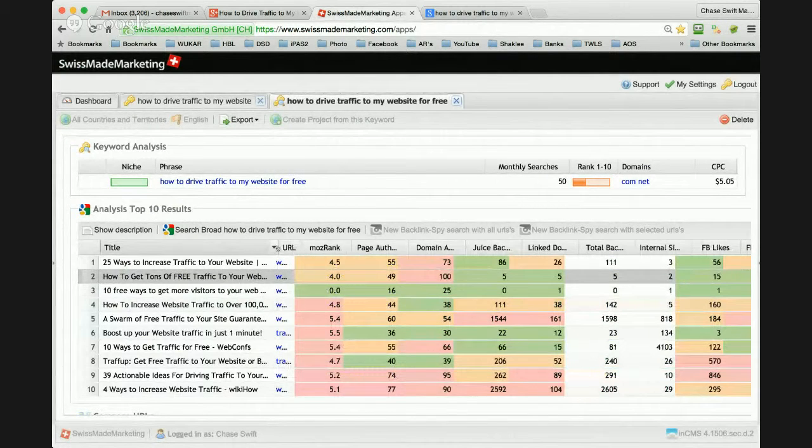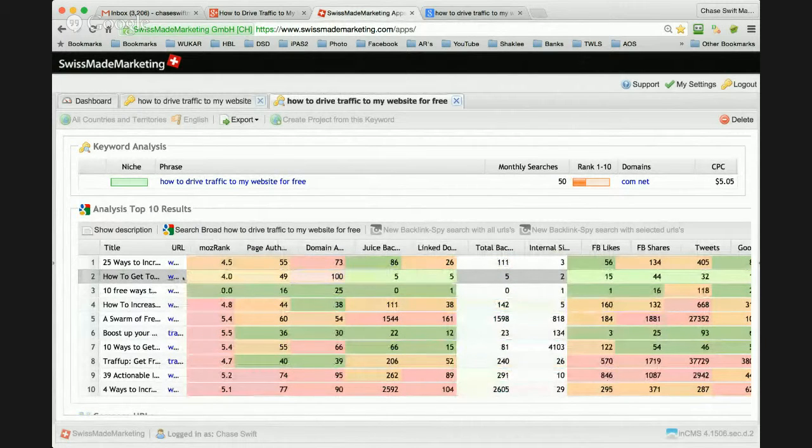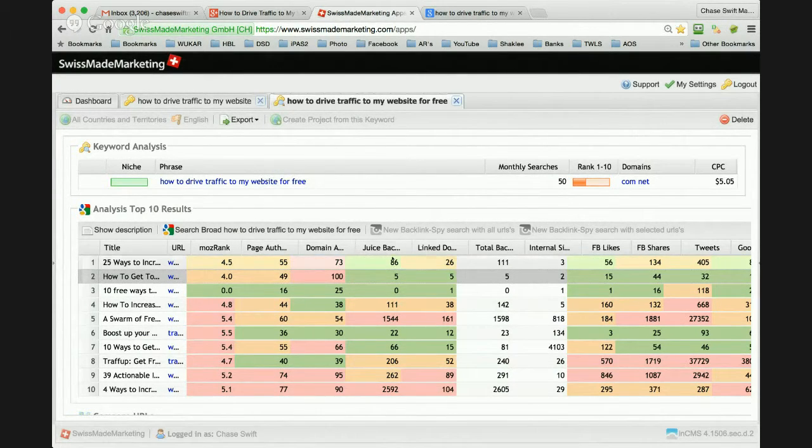And I'm going to move this over to the side as well, because we already know that line number 2 relates to that video. Now, there is some popularity with that video. It has what's called juice backlinks, where people have referenced that video on their website. 5 people at least. And it's on a very good, reputable website, not some rinky-dink, kids website that just put up 10 minutes ago, but it's been there for a while. So that's my competition.